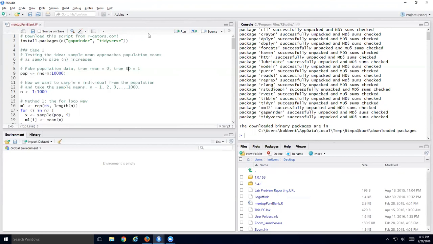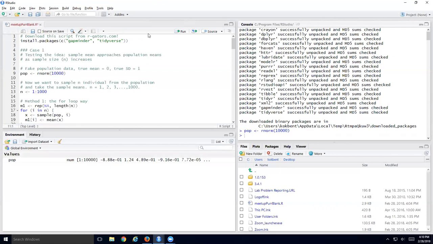First of all, over here, I create a bunch of fake population data. Assuming there's a population of 10,000, the true mean is 0 and the true standard deviation is 1.